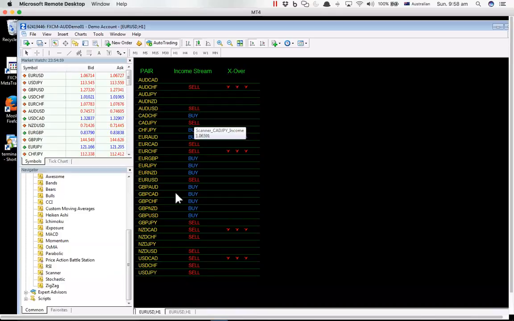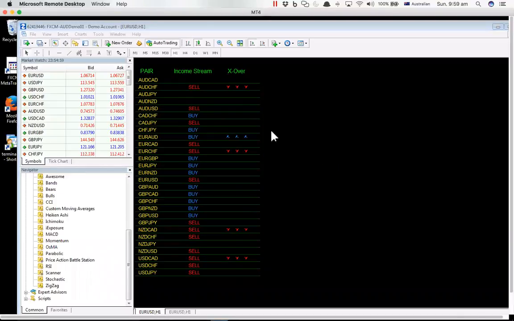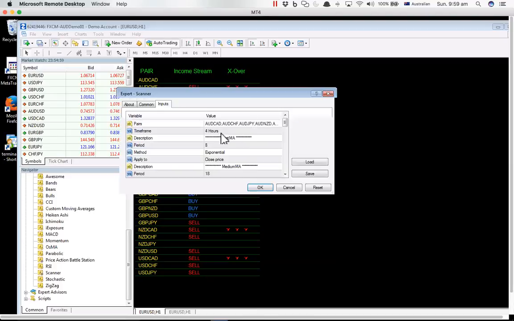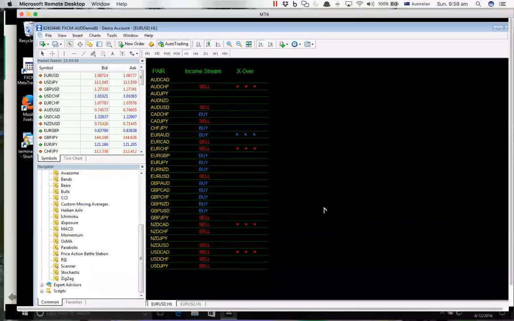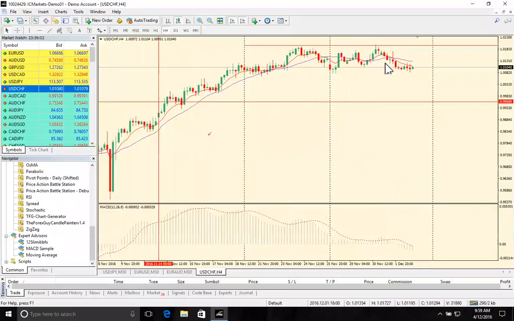Yeah, that's one of the problems, I can't scroll. So USD CHF says it's a sell signal. I don't know when it was generated, but it's the last signal I had, and it's on the 4 hour time frame. If I go in this chart, put it on 4 hour, the last signal I can see is a sell signal here. You can see it's coming down, and you can see the histogram is below the red line.